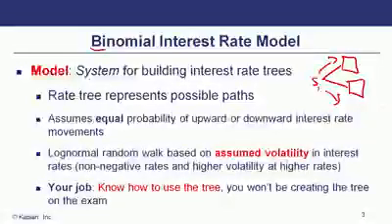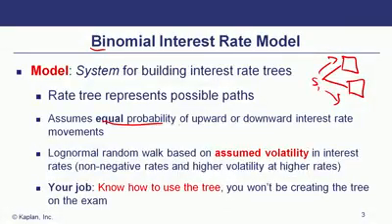We're assuming equal probabilities; that's what the model is based on, equal probability of an up and a down move. So we're going to have a 50% chance of interest rates going up and a 50% chance of interest rates going down over this next period. And then, of course, we play the game again. From there, we can go up or down, and from here, we can go up or down, and so forth. It's based on a lognormal random walk.